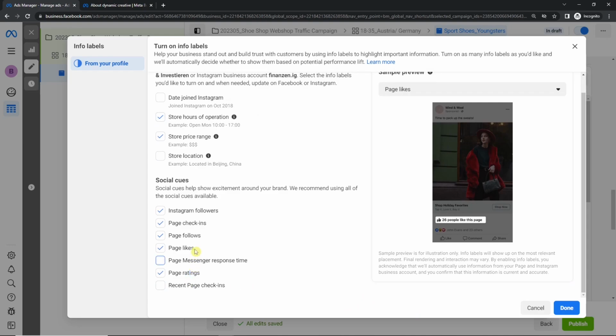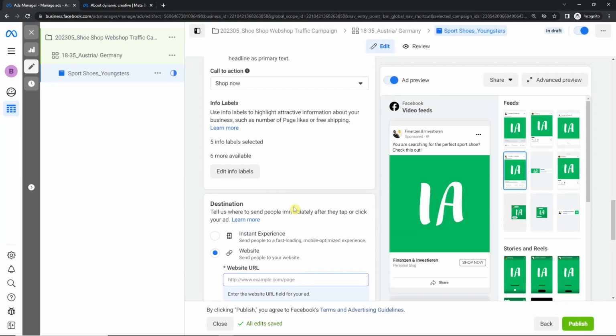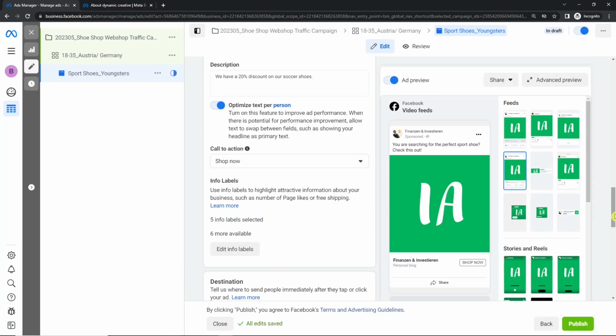And also here maybe page rating and page likes and Instagram followers that are also then labels they can show people. Here, for example, they show below the ad the number of likes for that Facebook page. Okay, now I have 5 labels here. Okay, we are good to go actually.